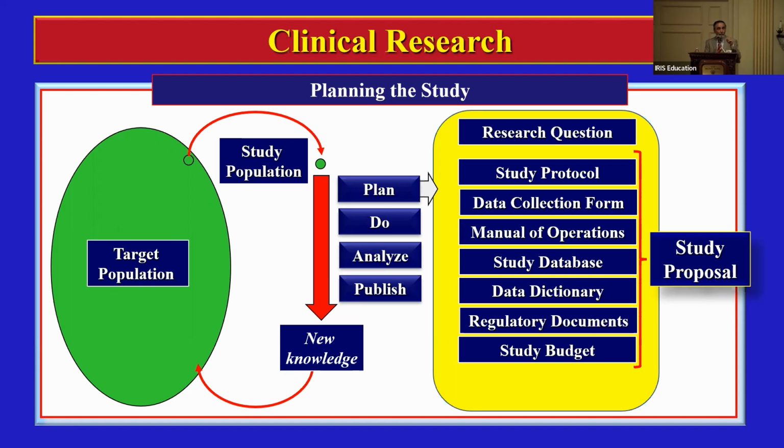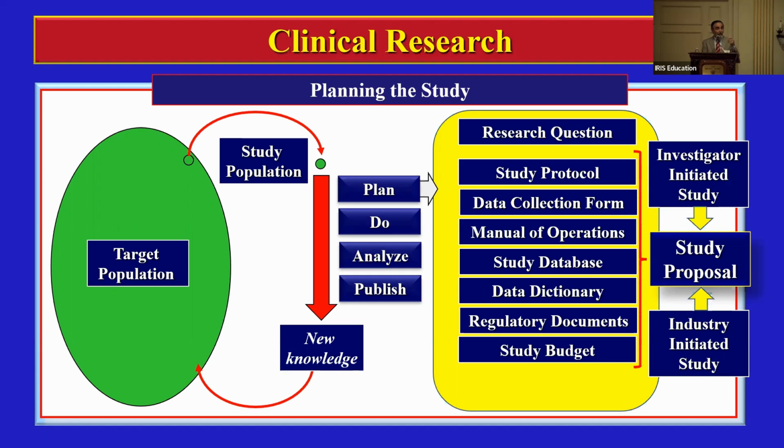Now, sometimes all these documents may be coming from industry, and sometimes essentially what we have is a drug company trying to test a new drug for cardiovascular disease. Well, the company put together the question and the study protocol, they suggest a budget, they have the database, and they are looking for us to do the study, to do the next phase of the study. This sometimes happens with phase 3 clinical studies coming from drug companies. But then this will be an industry-initiated study.